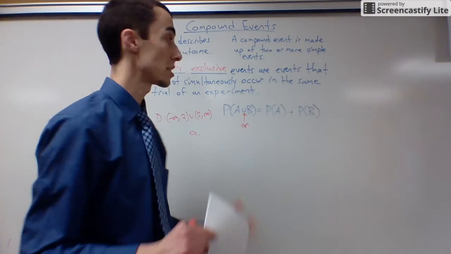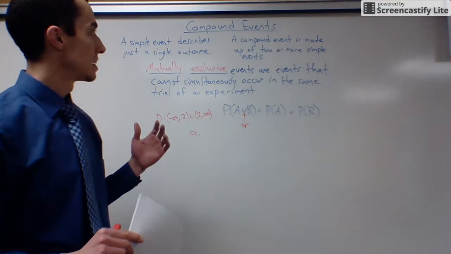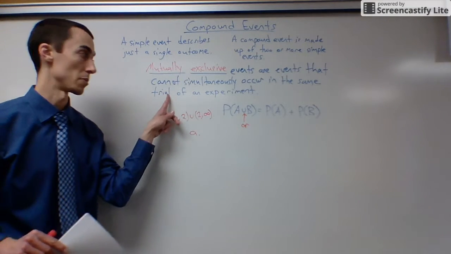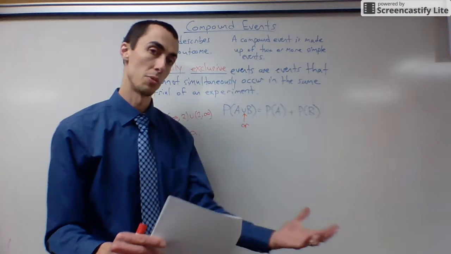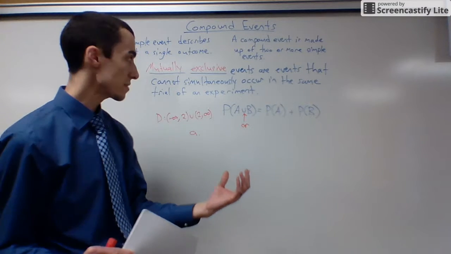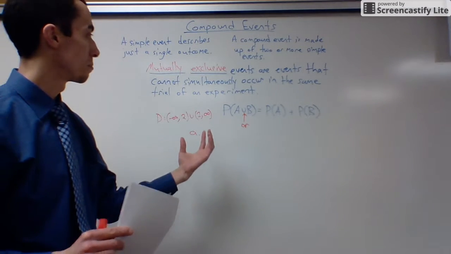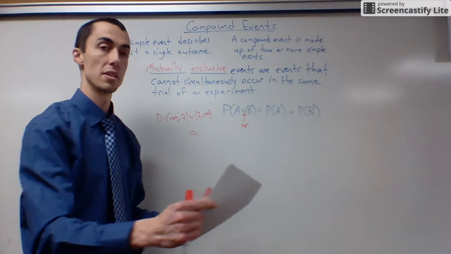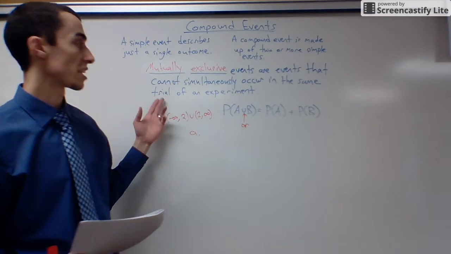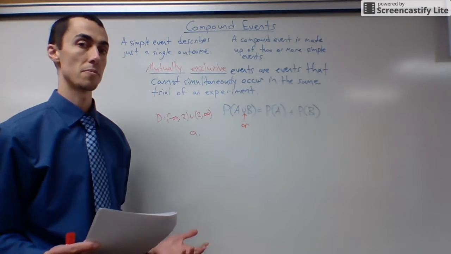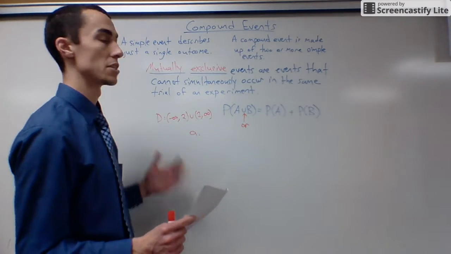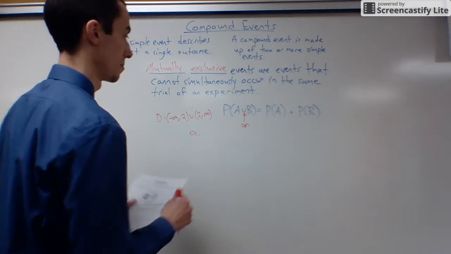Well, let's go back to the definition of what it means to be mutually exclusive. The two events cannot simultaneously occur in the same trial of an experiment. So if you're doing an experiment with these Pepsi caps, you'd be twisting off a cap, looking and seeing what it shows. Now, we cannot possibly have both free Pepsi and free 2-liter underneath the same cap. Therefore, it cannot occur during the same trial of the experiment. Therefore, these two events are mutually exclusive.